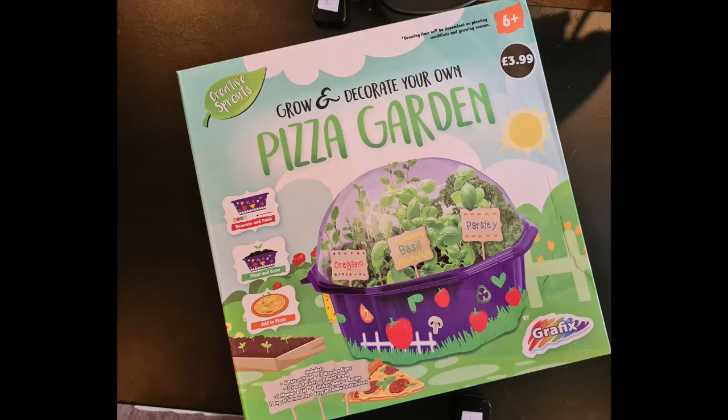It says 'not suitable for children under 36 months' — why don't they just say three? That really irritates me. At what age do you stop referring to yourself in months? I'm 471 months. Supervision required at all times. 'Avoid contact with eyes' — so don't even look at it! Which is a bit like most products that aren't eye drops — avoid contact. I've told you not to stare at the pizza garden. Look what Lidl's got.